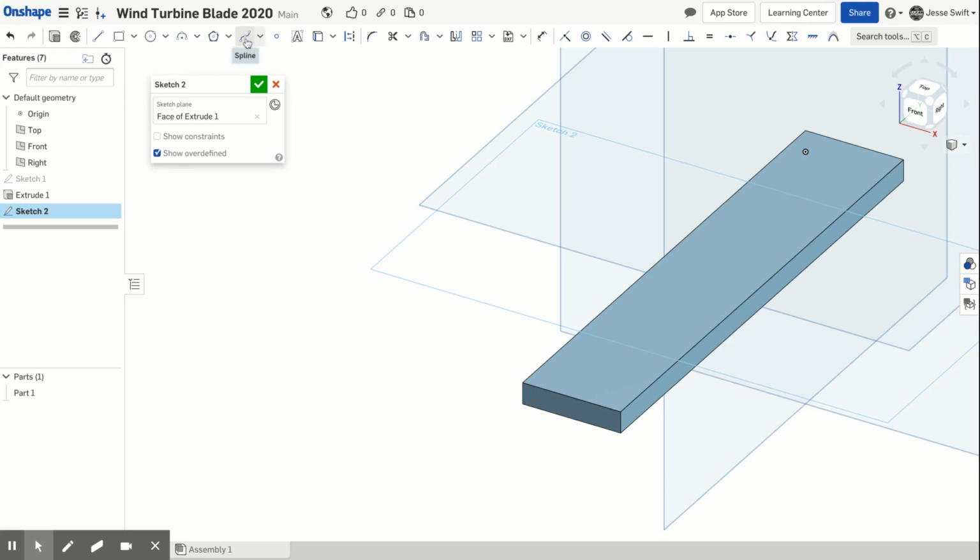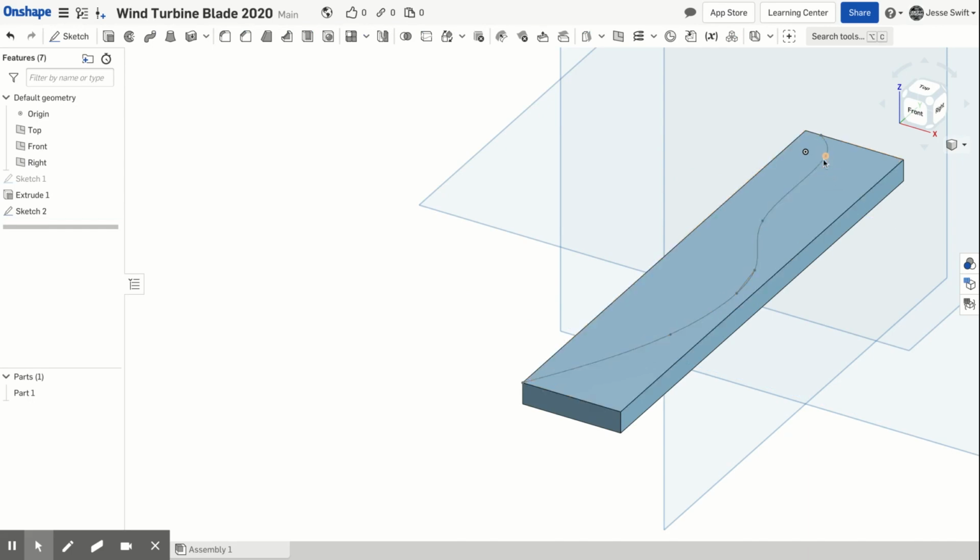I'm going to use the spline tool, which will give me some sort of kind of a curvy turbine blade. So I'll click on spline tool. I'll start my first point here in the corner and just kind of add some curvy lines to it to see if we can get a little creative with it. And then now that I've got that done, I can actually hit escape, and that will finalize the line. Now, I like that line. If I wanted to, I could go through and move any of these dots if I wanted, modify that a little bit. But I'm pretty happy with what I've drawn. So I will click OK.